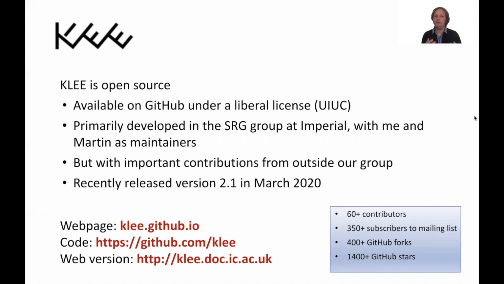Importantly, KLEE is open source. It is available on GitHub under a liberal license. It's primarily developed nowadays in the software reliability group at Imperial College London with me and Martin as maintainers, but with many important contributions from outside our group as well. And we recently released version 2.1 this March.